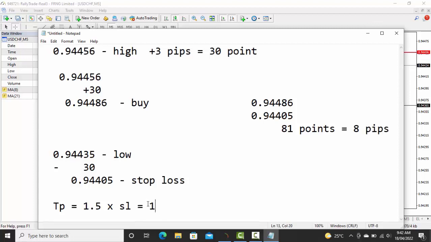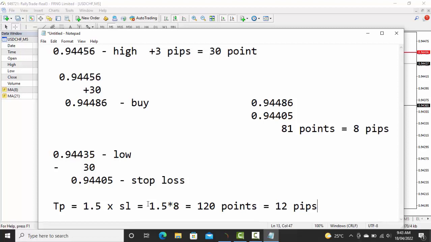So my TP is going to be 1.5 times 8. And 1.5 multiplied by 8 should be giving me a value in the region of, how much is that? 8 times 5 is 40, that's 0, keep 4. And 8 times 1 is 8 plus 4, that gives me 120. That's 120 points as my TP. That's about 12 pips. So 12 pips of TP with 8 pips of stop loss according to the setup on this particular instrument at this time.